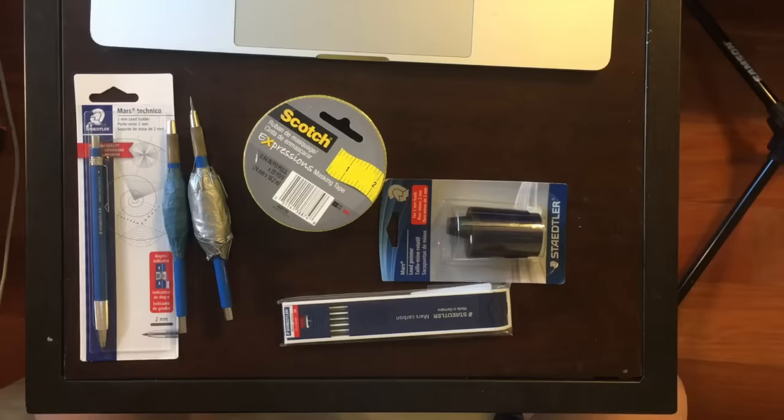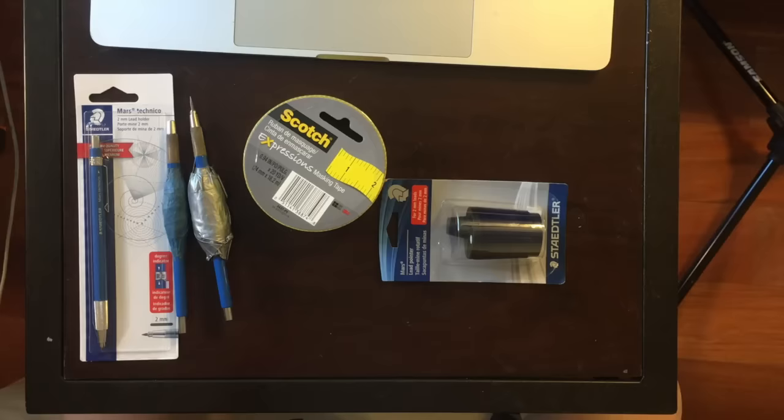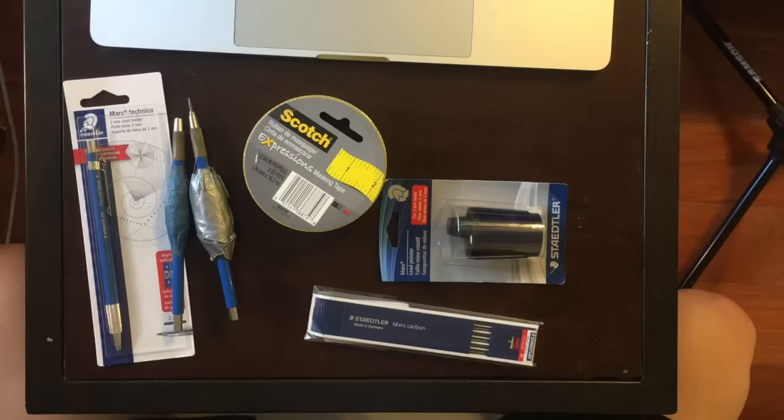All right, let's get started, you guys. I also forgot to mention the lead for this is the 2mm lead. This is the Staedtler Mars Carbon lead. It's 2H. I usually like to use 2H because it doesn't smear that much. I think most comic pencilers use 2H.